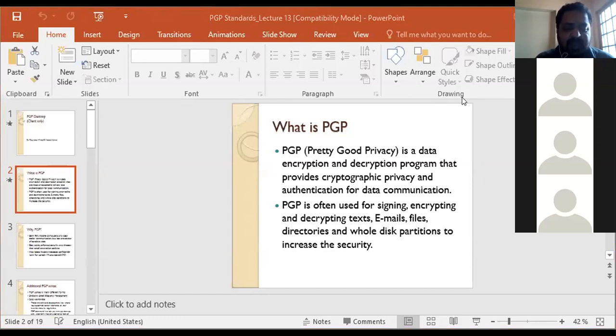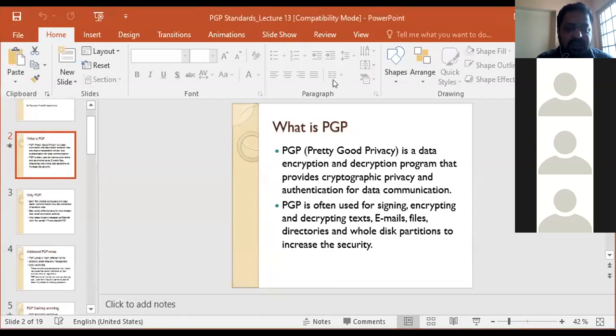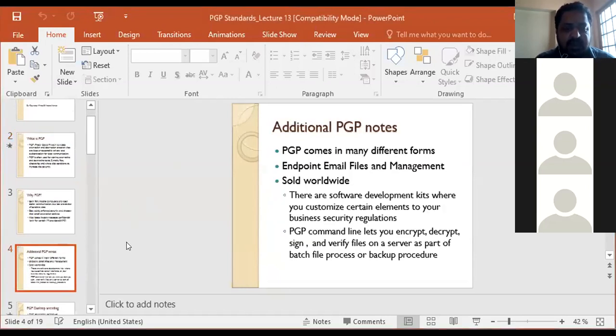So how does this standard work? It comes in a number of forms. It can be used for encrypting messages, encrypting emails, and encrypting files in the system or on the disk. So it can be used for a number of purposes.